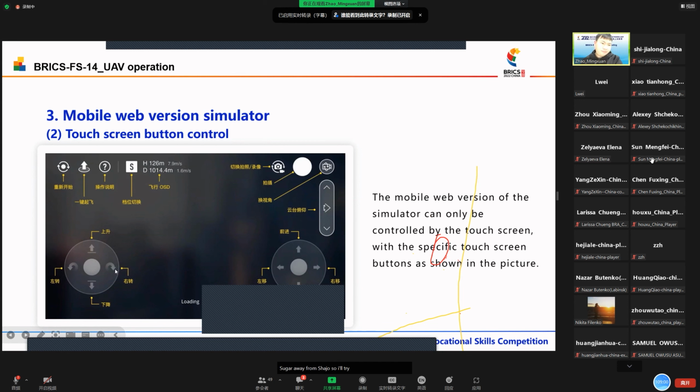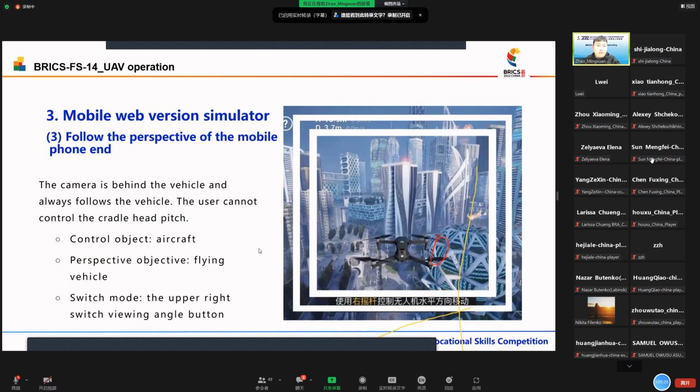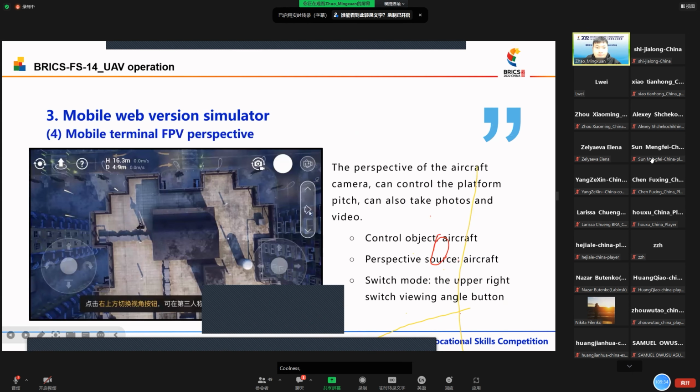Let's take mode 2 as an example. You can learn how to move up, upward, downward, turn left, turn right from the picture. This is the interface of app version.